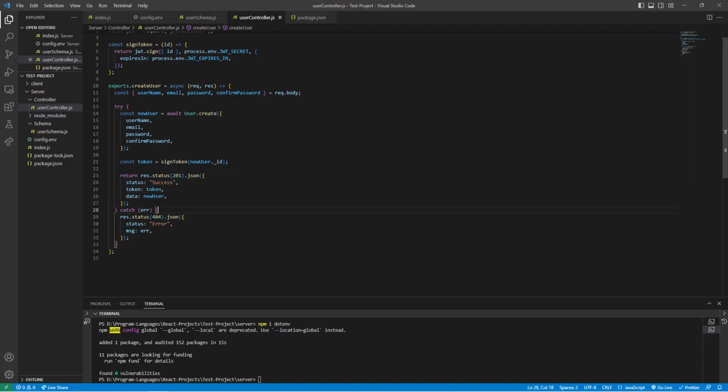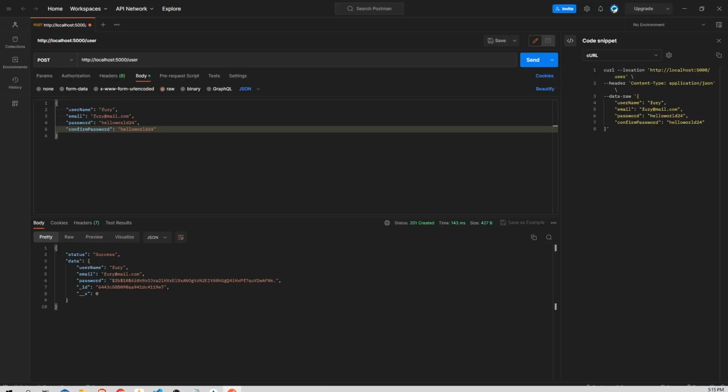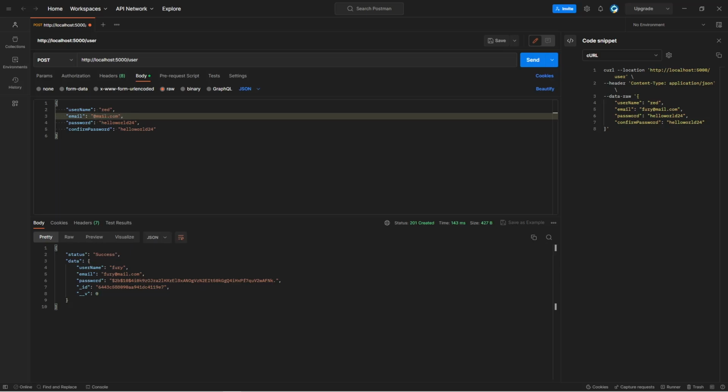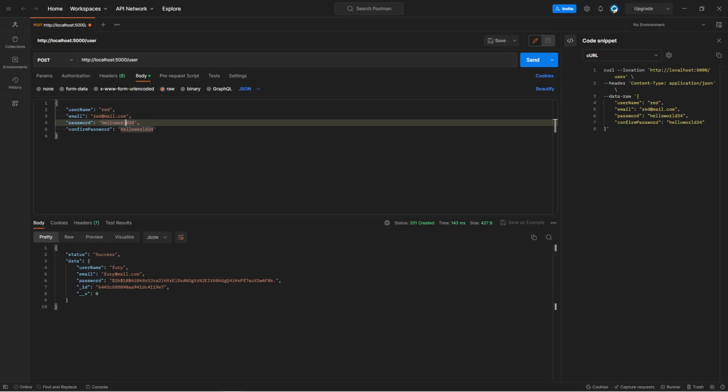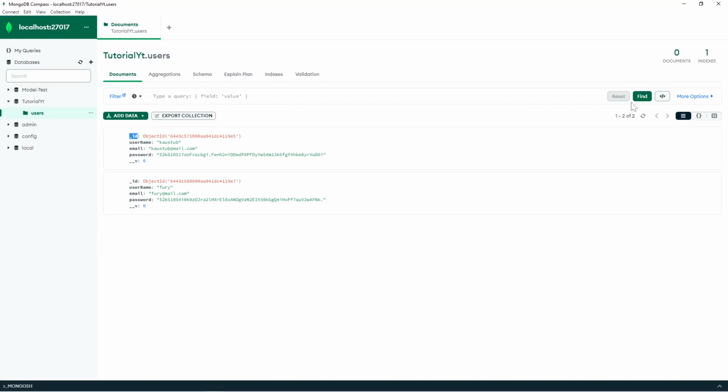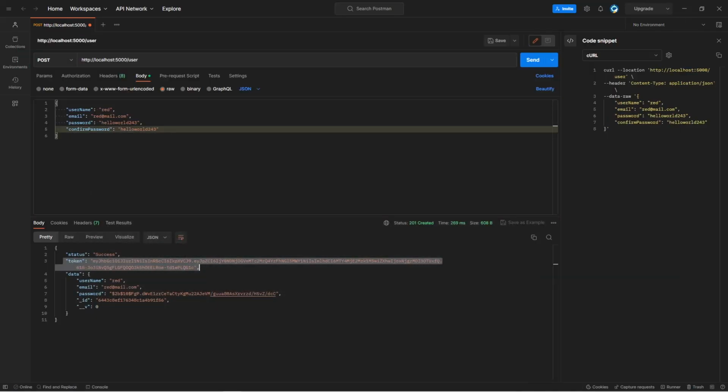So let's test that all is working fine or not. Our server is running. Let's create one more user which will be called, let's say, red, and the password will be the same with just an extra thing, and we'll send the request. As you can see, we have a token in here. Alright, we refresh it over here too. Okay, great, we have everything up and running. The token will not show in our MongoDB because we don't want it to be there. As you can see, this token is already there in the response.